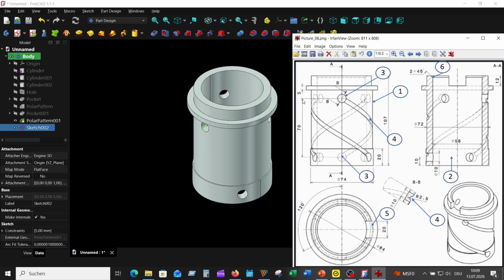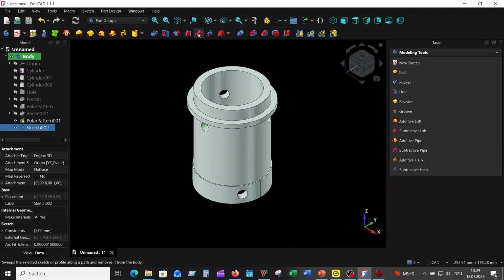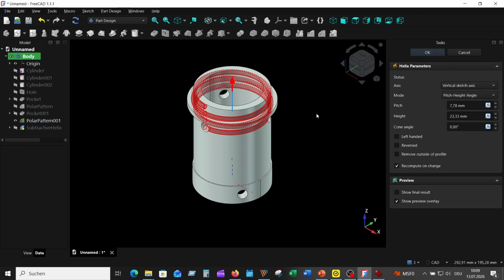Now select the sketch and then activate the Subtractive Helix tool. In the dialog window, first select the Z-axis and also the pitch height angle mode. Then set the pitch to 140, the height to 70 millimeters, and the angle to 0 degrees.